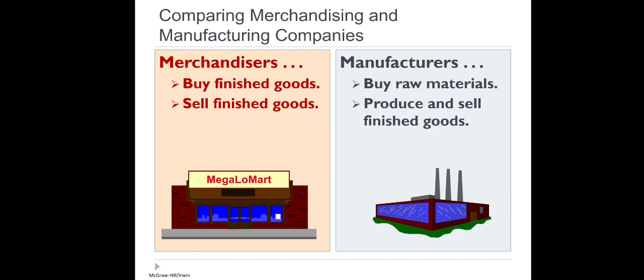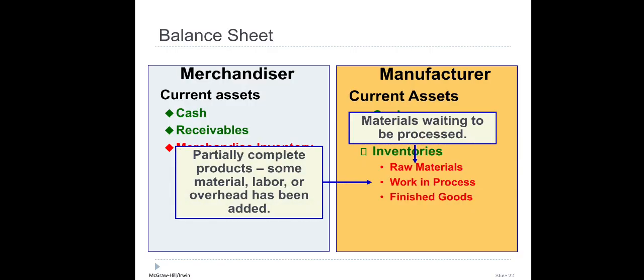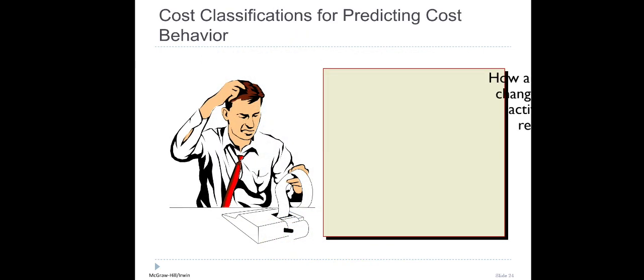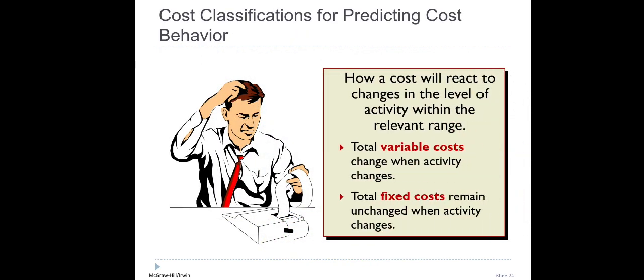And then these are the differences between merchandising business and manufacturing business. I have explained about this. And then also this one, the difference between variable cost and fixed cost. There are many costs, like I said earlier. If you have a business, you have to pay many costs, and these costs can also be categorized into two categories, fixed costs and variable costs.